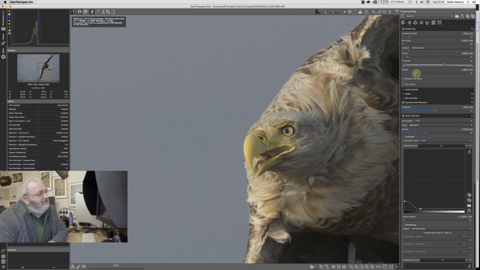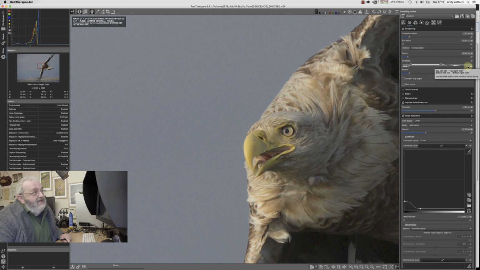I want to turn it down somewhat, probably get it down to 100. I'm going to remove it from the darkest tones of the image by dragging this extreme left slider to the right. I'm also going to remove it from the brightest highlights by dragging the bottom right slider to the left, just to clear the highlight tones.